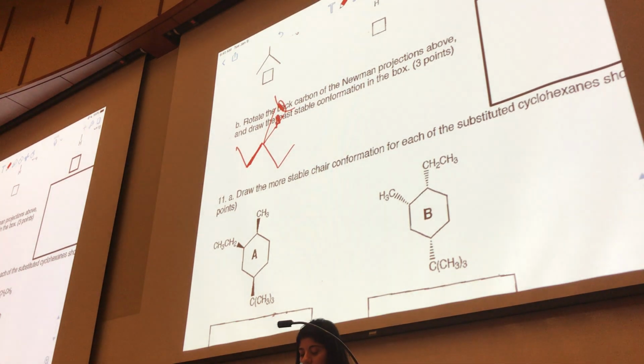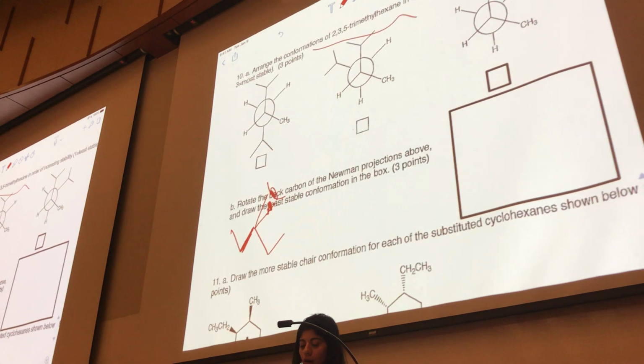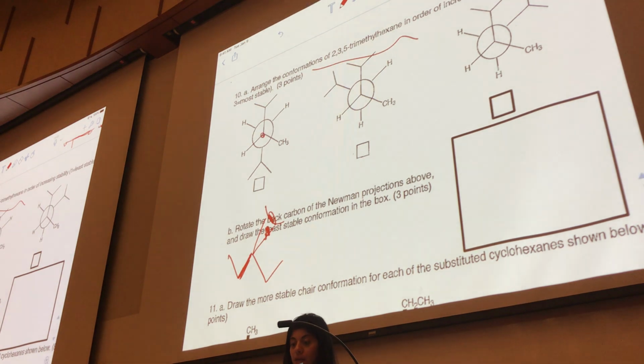Okay, so we're looking down it this way, okay? That is what Newman projections are. So I am this atom here. My friend was this one here. I'm gonna learn your name because I'm gonna get it right. And he's the big one in the back, okay? The little one is always the one in the front.